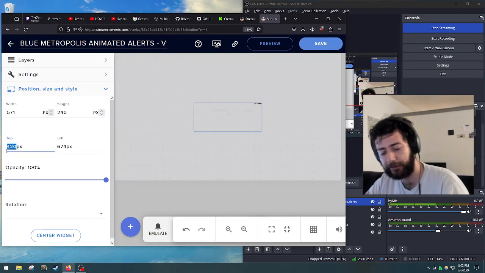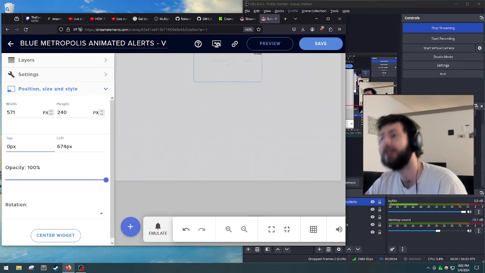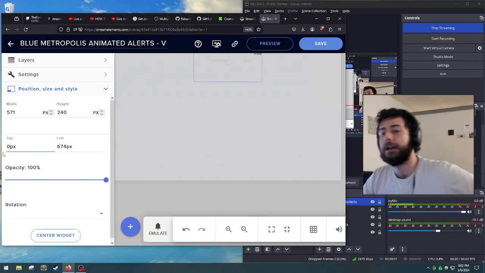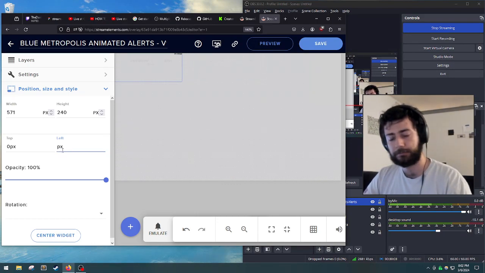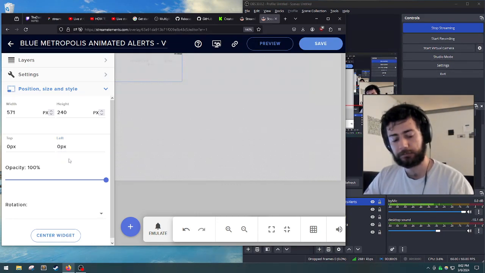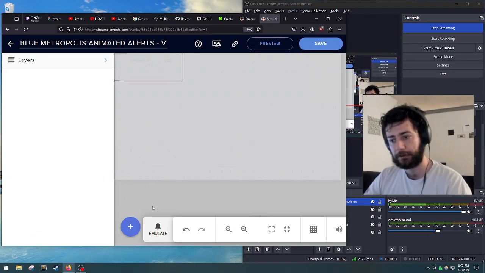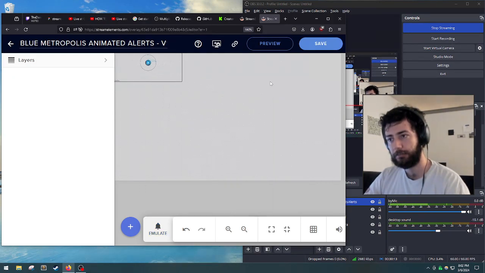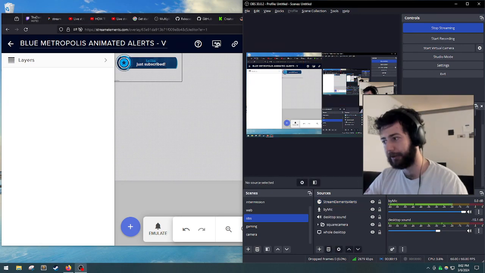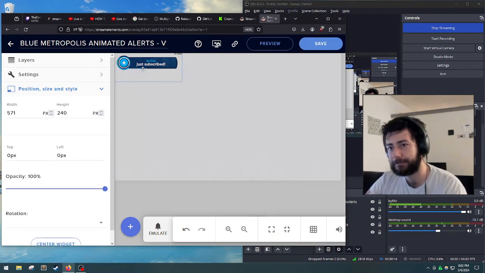If I set this to 0 though, oh, okay, okay. And then if I set this to 0, now let's emulate something. Still appears in the center of that window.